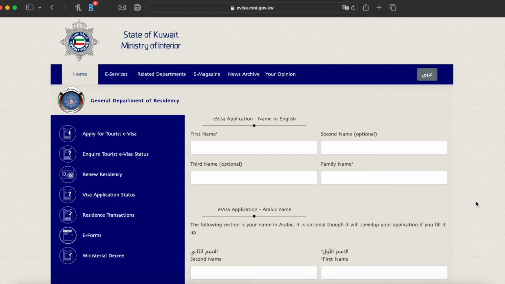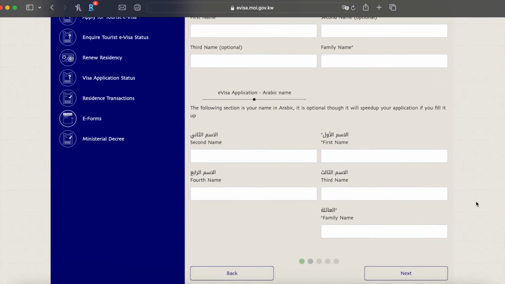If that sounds crazy to you, then that likely means your passport has English letters. But for those of you who maybe have a passport that has Cyrillic and English, put in your English ones. And you can see here it has your Arabic name. It does say it's optional. I don't know what my name would be in Arabic. I don't speak Arabic. Like I said, it's optional. So if you want to fill it in, go for it. If your passport does have Arabic in it, then be my guest, fill it in. Otherwise, once you're ready to go, go ahead and click next.